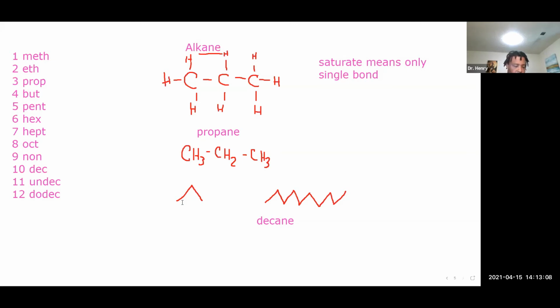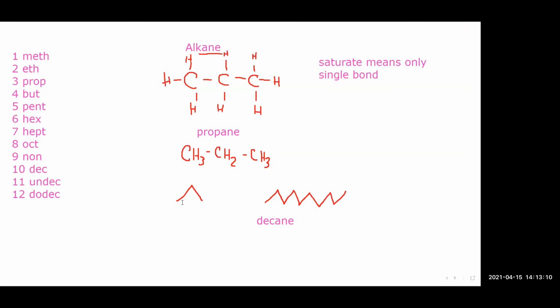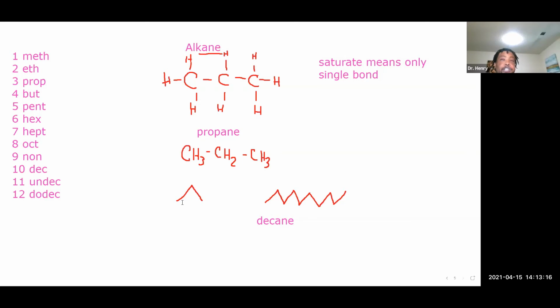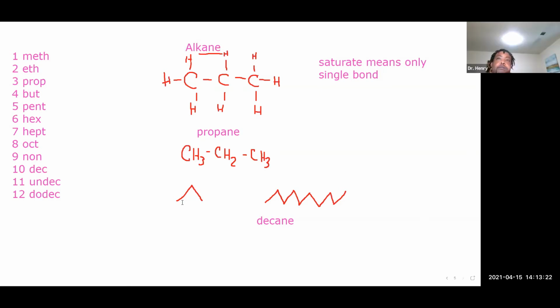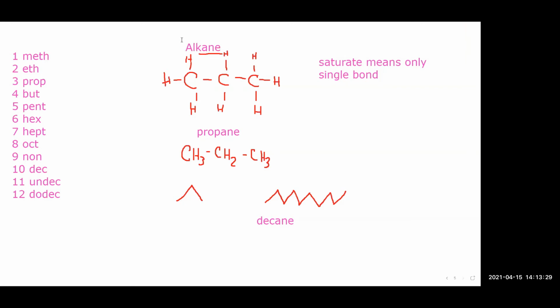So what if we had different elements? Are we still writing it like this, up, down, up, down? Zigzag? Okay, don't get yourself confused. We're only talking about hydrocarbons right now. Okay, only. Don't worry, I'll confuse you later, I promise.